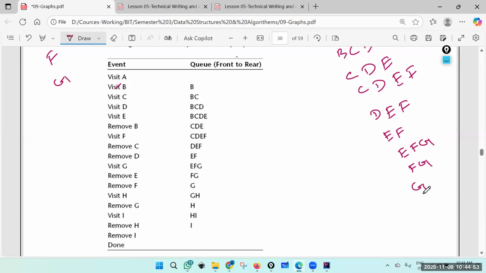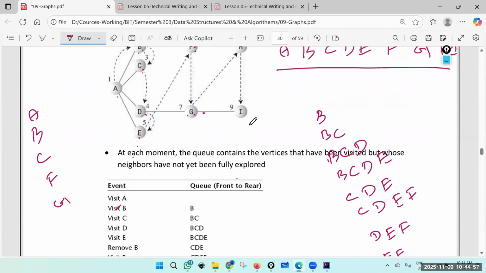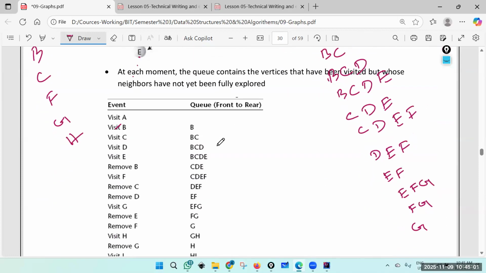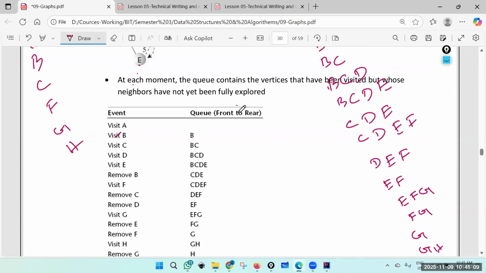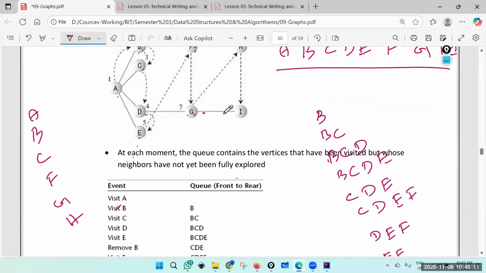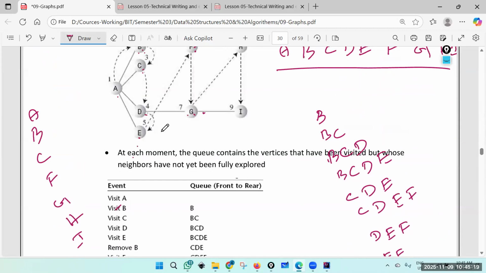And see whether you can visit somewhere from F. Yes, you can visit H. Then you NQ it. Nowhere else to go. So then you need to DQ your G and see whether you can visit somewhere. Yes, you can visit I, but nowhere else to go.